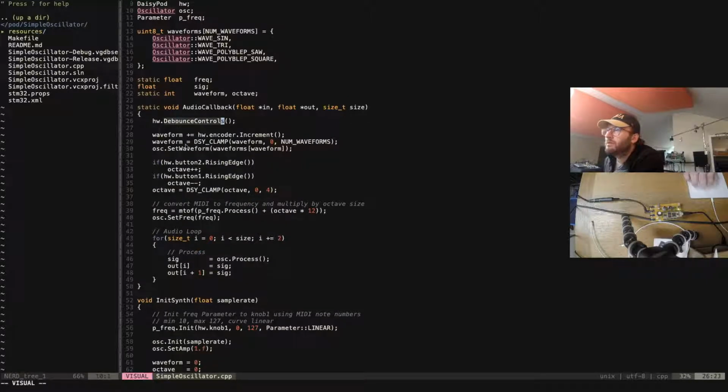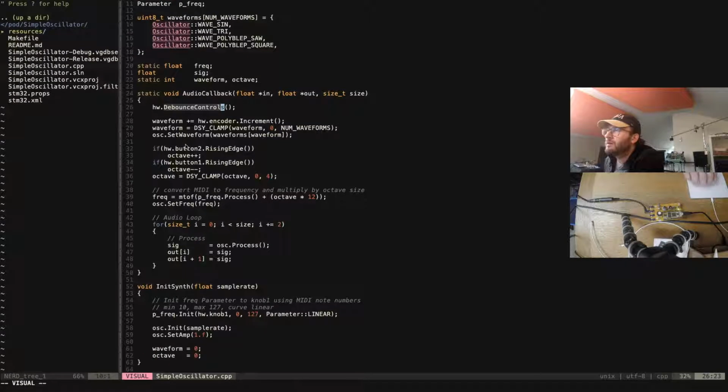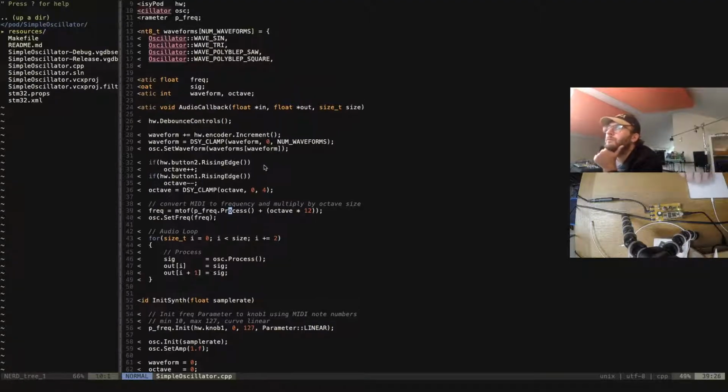Debounce control. So debouncing is a technique where you don't want to let something evaluate too many times, and so I have a feeling that's with the controls. You want to read the values that are coming off the controls as quickly as possible, but obviously you don't want to do that so fast that you can't produce audio.